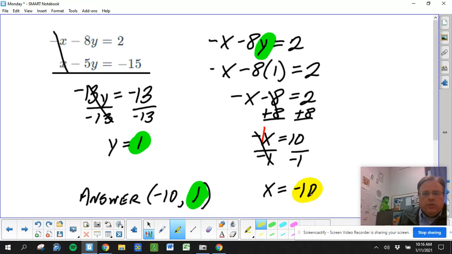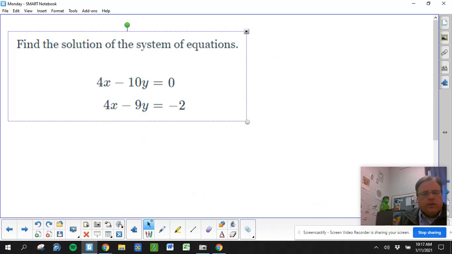Now remember, this is a video, so you can rewind if I go a little fast. I don't mean to. All right, so those two equations look very similar, right? The last problem and this problem, except this time we found y first, and last time we found x first. Now, sometimes they don't just immediately cancel. So we've got a third problem we're going to look at, and that is this guy.